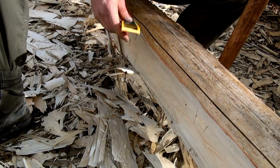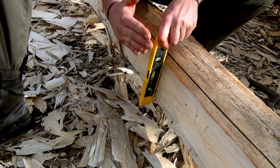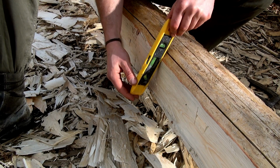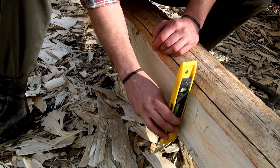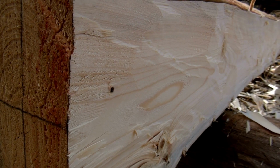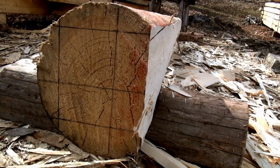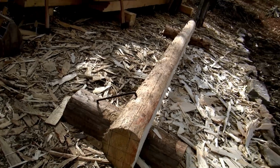But in any way, the good idea is now and then check if the beam is straight, that it's really vertical on the surface, so you are not putting any twist into it like this way or maybe this way. Again, you can trust your eyes, but checking it like this, good idea, recommend it. This is how the surface looks after finishing. So yeah, I'm pretty happy how it turned out.